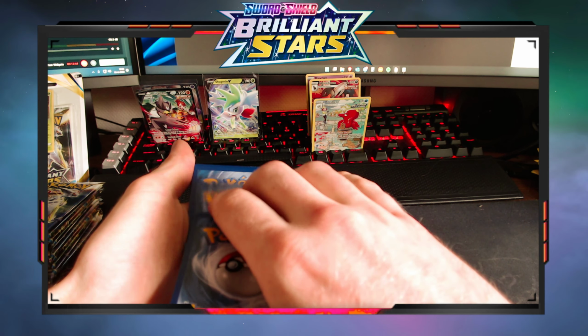Come on. There we go. Code card. 1, 2, 3, and 4. An energy, a Luxio, a Pot Helmet, a Sigilyph, a Burmy, Staryu, cool, Karrablast, Clefairy, Cherubi, Cleansing Gloves Trainer, into a Golurk non-holo rare.